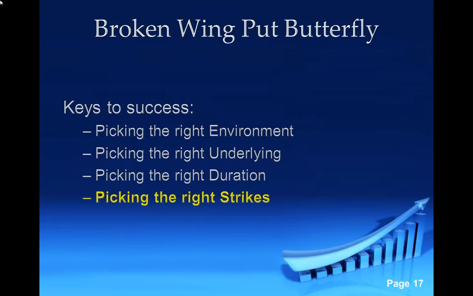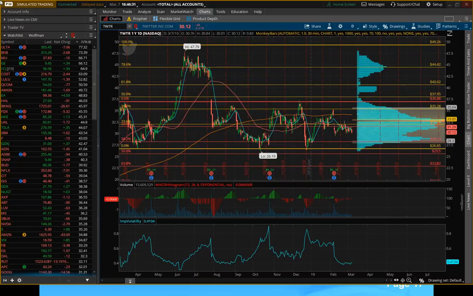This is important to the point where we do not pay for this strategy. We need to collect a credit or do it for no money laid out. All right, and I'll show you on the option montage. Let's just go through an example real quick of how we build this thing out. I'm going to do it a little bit earlier than I normally do for picking the right strikes, because we have to do this for a credit.